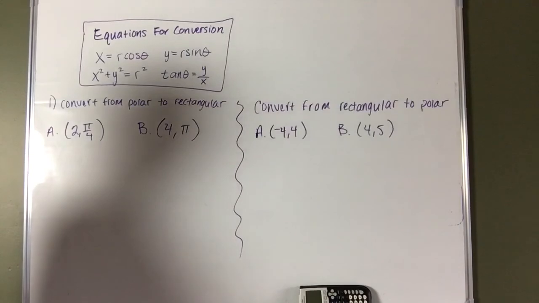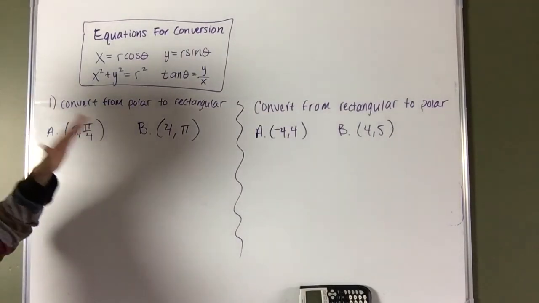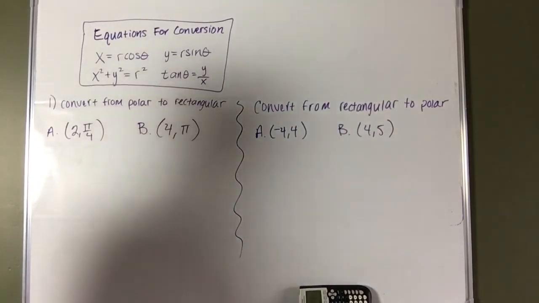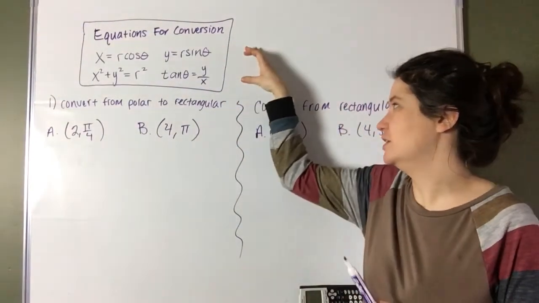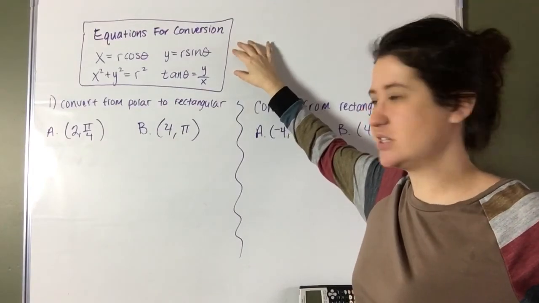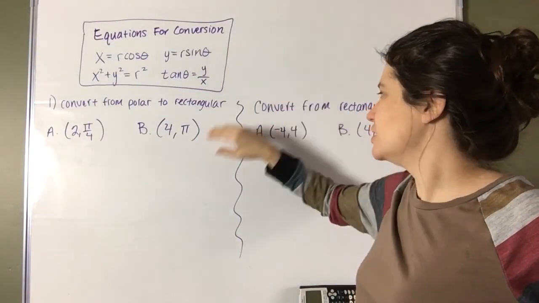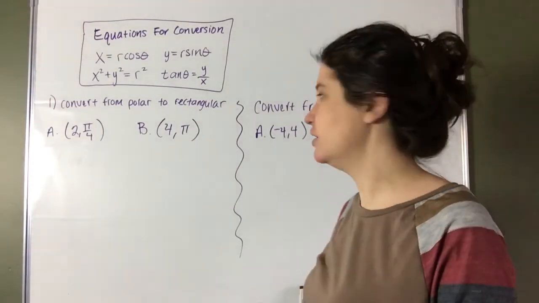We are going to look at how to convert points from the polar system into the rectangular system and vice versa in this video. The equations that you need for doing this are written here. If you're writing this on your own paper, you might want to pause the video and copy these down first. If you have the guided notes printed, you can just follow along because they're on there. Same thing with these problems. These are the same from the guided notes, or you can write them yourself.